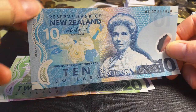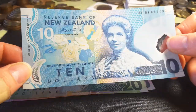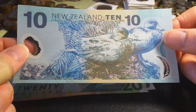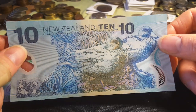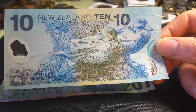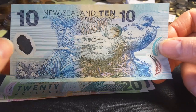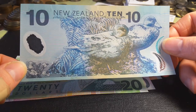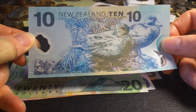The note has a window with Queen Elizabeth the Second, a silver fern, and a background map of New Zealand. There's also a security thread. This one is dated 2007. On the back we have the whio — or blue duck in English — and you can actually see they've made it blue. I actually saw these in New Zealand; quite beautiful. In the background there are silver ferns. These ducks are endemic to New Zealand and live in alpine regions.